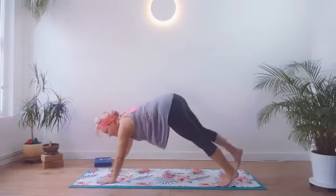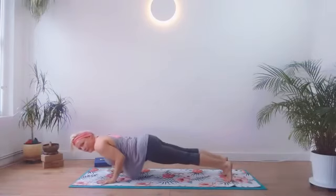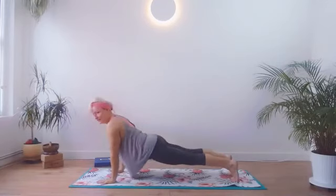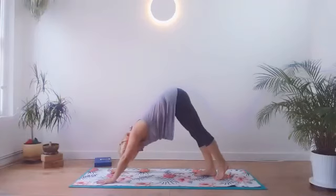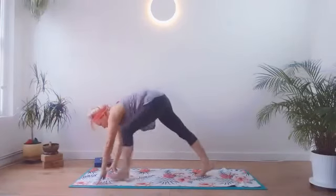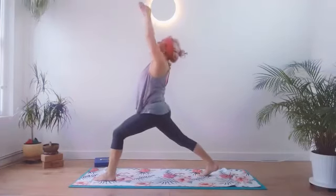Step back as you breathe in. Lower down as you breathe out. Inhale, roll and lift the chest. Exhale, roll back. Well done, everyone. Left leg, inhale, lift up. Exhale, step it through. Inhale to rise, high lunge or warrior one.